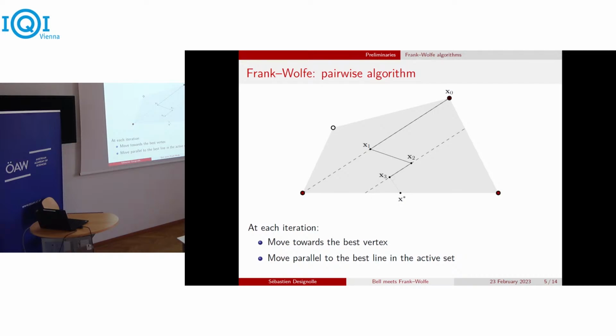Exactly. So what you're doing is typically saying, okay, I want to go for P0 minus P alpha plus P1 plus P beta plus P2 gamma. So I'm moving on the line between alpha and beta. Okay, sorry, and the direction that you use to decide that beta is the best one and alpha is the worst, what is the direction? So the direction is given by the gradient, exactly, at the last point with respect to the point you want to... Exactly. So you have this gradient here, and there is a best point in your active set. This is this one. And there is a worst point, and this is this one.